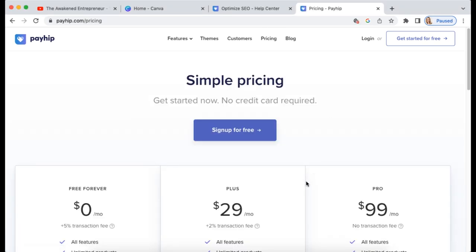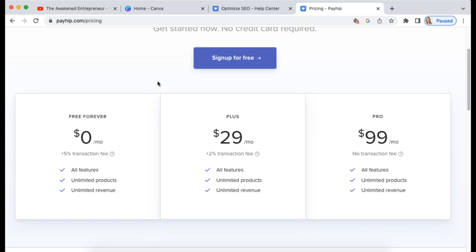So it's not an accounting nightmare. Going over to their pricing page — it's completely free. When I say free, I mean there's no monthly fee like with other websites such as Squarespace or Shopify. With Payhip it's zero dollars per month, and they charge a 5% transaction fee, which I feel is pretty reasonable. That includes unlimited products, unlimited features, and unlimited revenue. There are upgrades where you can pay a monthly fee to lower or remove the transaction fee.